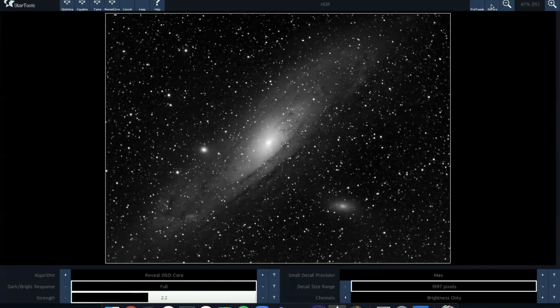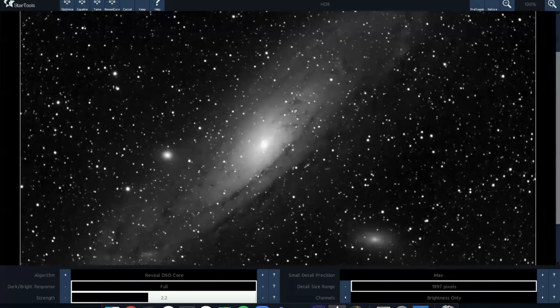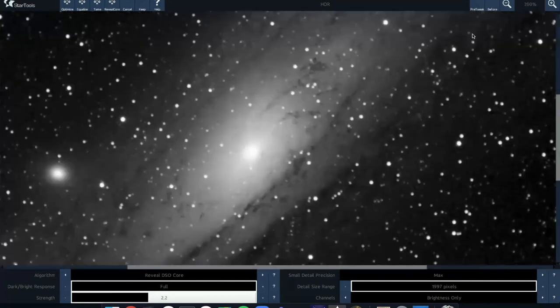Okay, so this one's finished, and we can click on the before, and we can click on the after. There's a few little areas, if we zoom in a little bit, that it's managed to bring out. So there's the after the process, and if we click on, there's the before the process.